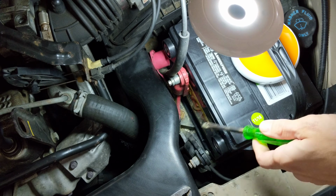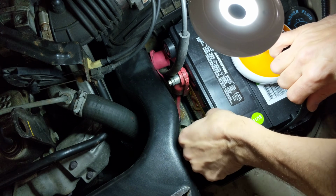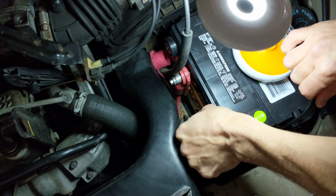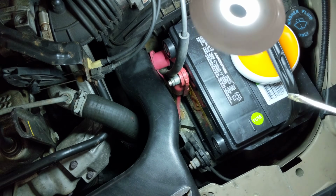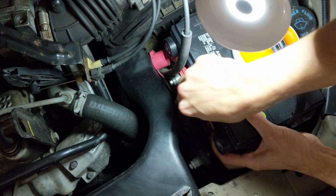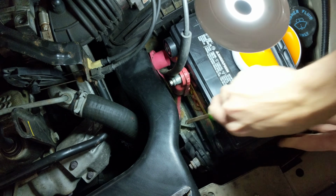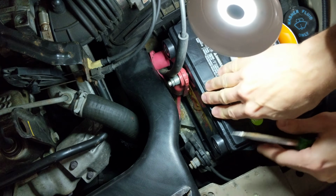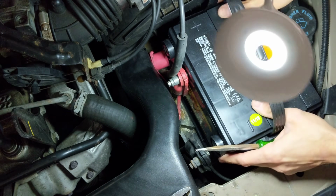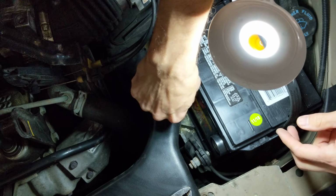Alright, so I got a flathead screwdriver here. Hopefully I can get that in there and just push that back enough. That's going to get out of the way so our battery can go in there. So I'm just going to pull back on the battery a little bit. Try to move that up out of the way if I can. Maybe I can move the battery back this way. No. Okay, as you can see, it's kind of a snug fit in here.